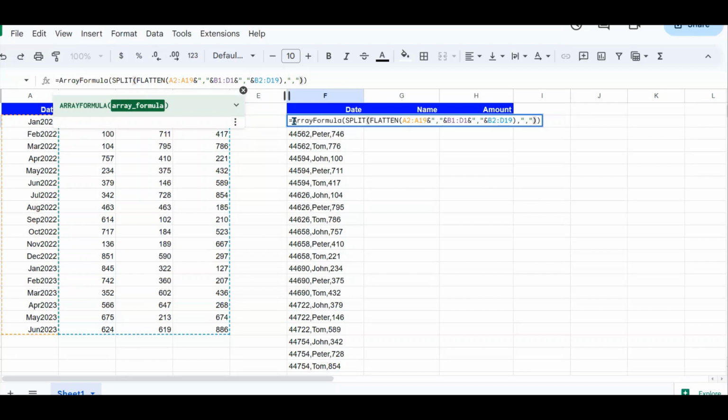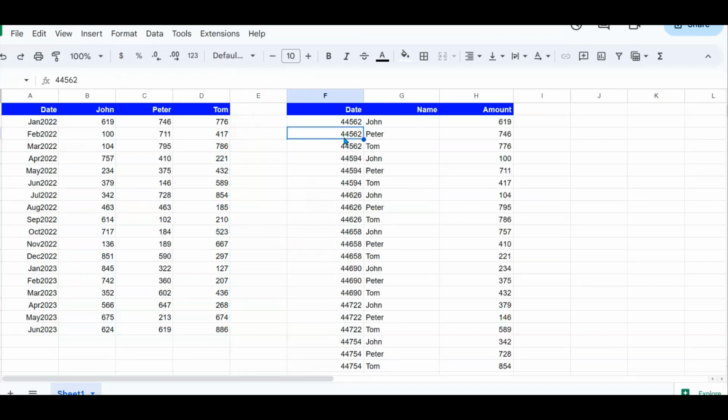That's the point where you need to separate your columns. Where there is a comma, this will be the first column, Peter the second column, and the value or the amount in the third column. So when I do that and press enter, there you go. You're going to see that the values are now separated into 3 separate columns, and that's what we want.